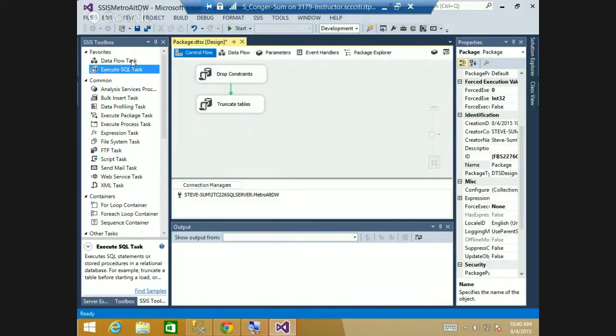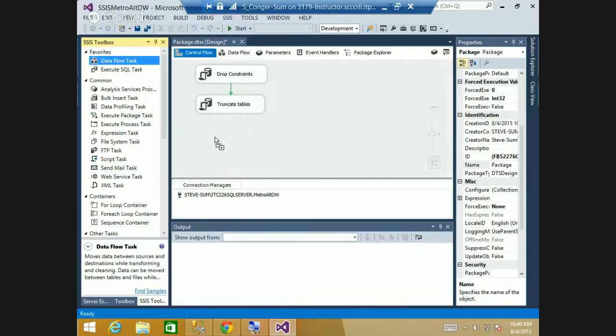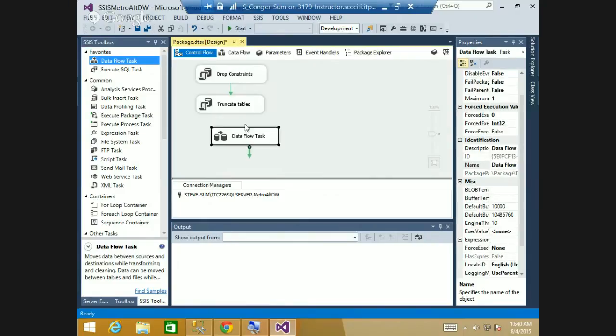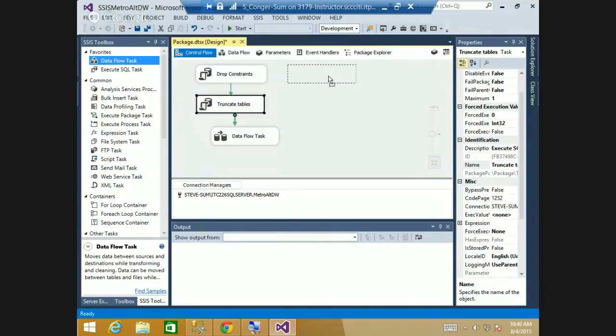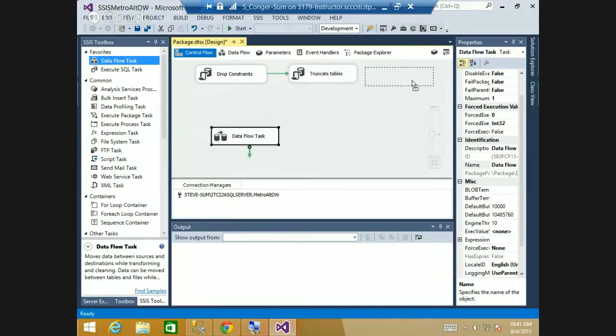So this time I'm going to do a data flow task. Remember doing those at the beginning? I am connecting them. The connection on this level just means that the task will flow. First we'll do this one, then we'll do this one. And we'll do the data flow task after.